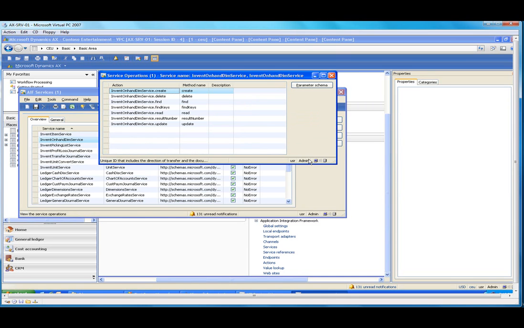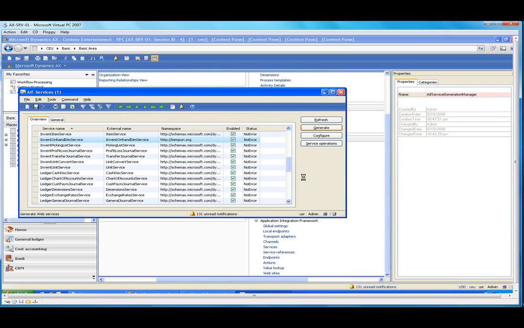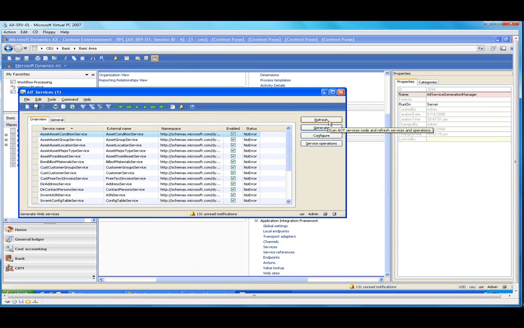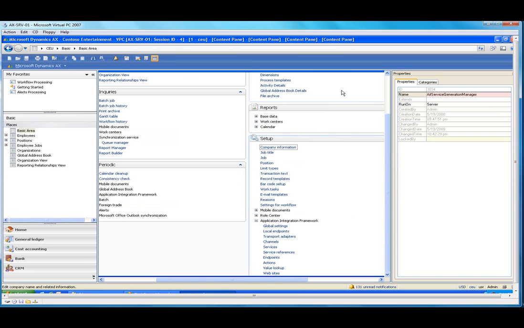Let's verify the operations. That's good, and let's generate. So what it's going to do is generate all the WCF endpoints, the proxy classes, as well as a WSDL path for this service. Okay, so that seems reasonable. Let's close it.